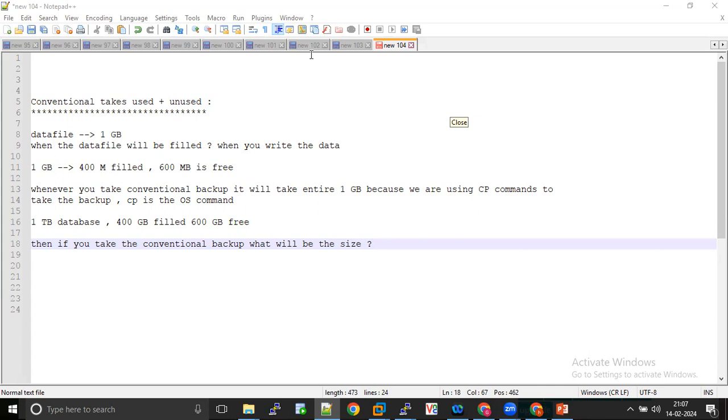1 TB, sir. Yes, sir, but a small doubt. If the space is free, it's completely empty. So, is there something that it should take backup? Generally, in Windows also, if we copy a 30 GB file to one more folder, it just takes the 30 GB. The empty space can't be copied. I will explain that later.